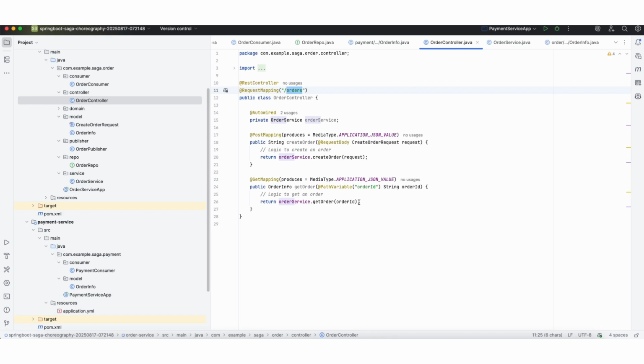So we will create an order request, and then we'll see how the order is getting completed by the payment service. So let's run this application.